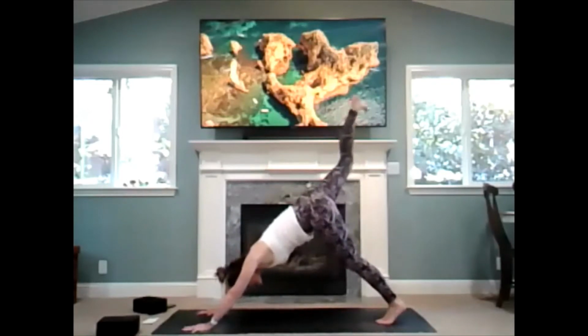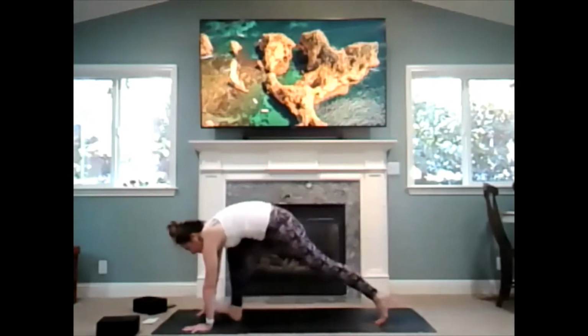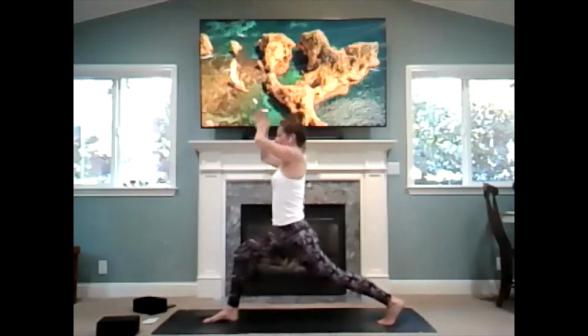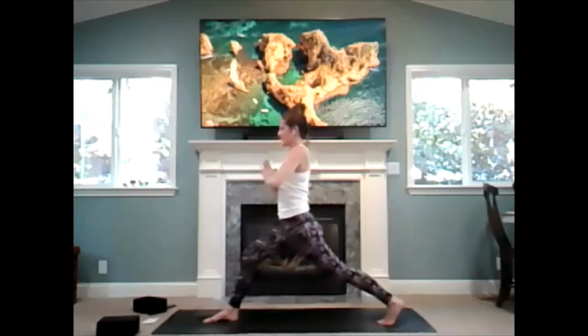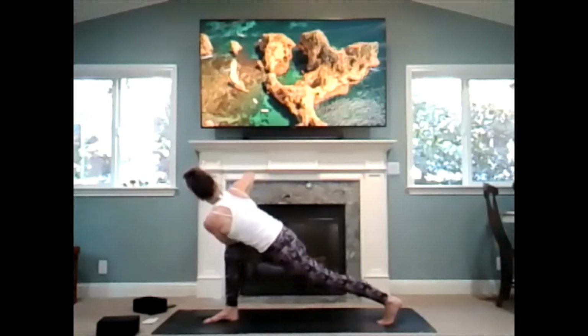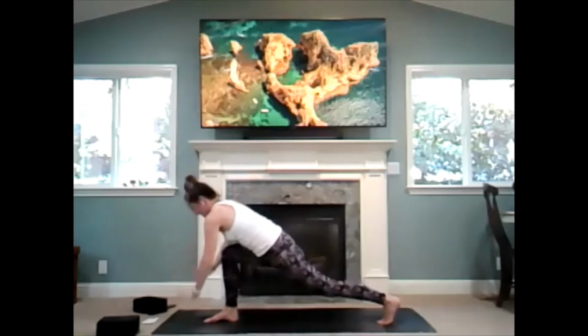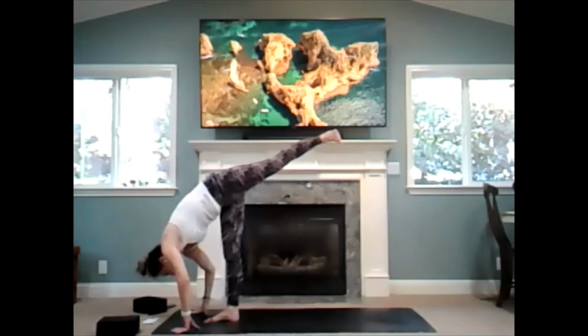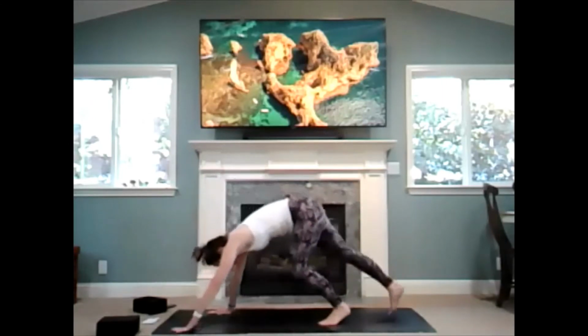Inhale, right heel up. Exhale, step forward. Rise up, crescent lunge. Exhale, hands to heart center. Breathe in. Exhale, twist to the right. One breath in. One breath out. Hands to the mat. Lift your heel up. Take a breath here. Standing foot. Exhale, step back to plank.